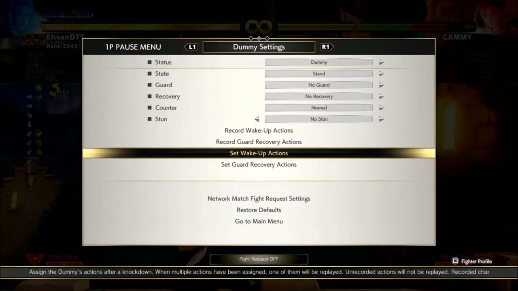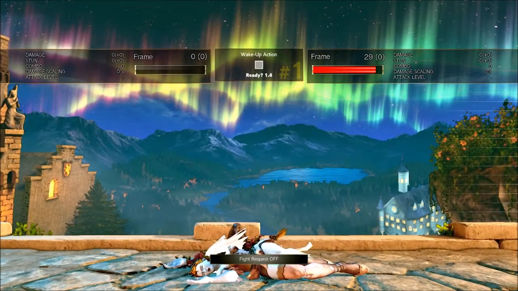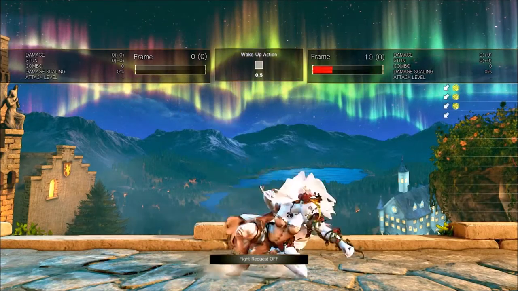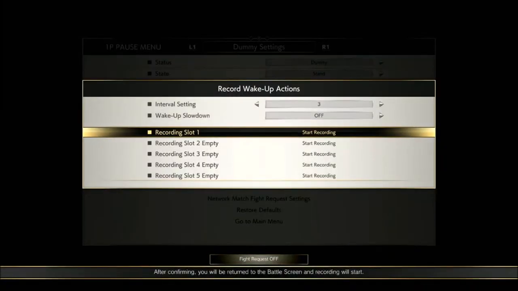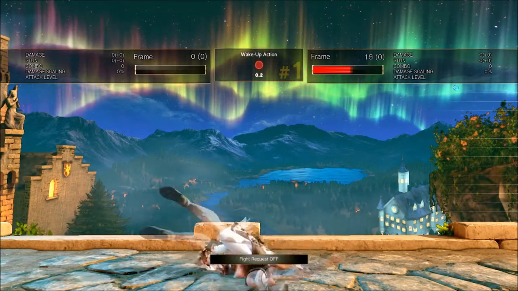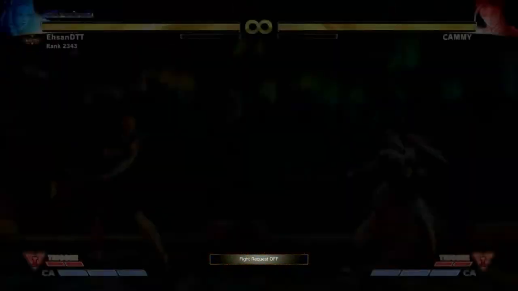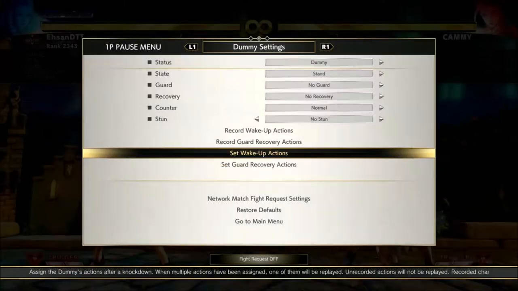So we're gonna go and turn on the wake up actions for Cammy. So let's just do crouching medium punch. That's not a button that people use, but crouching jab is also okay. So let's go into our wake up actions, and we're just gonna do crouching jab or just jab. We're just gonna mash jab. That's what people do sometimes online. I do it online sometimes.